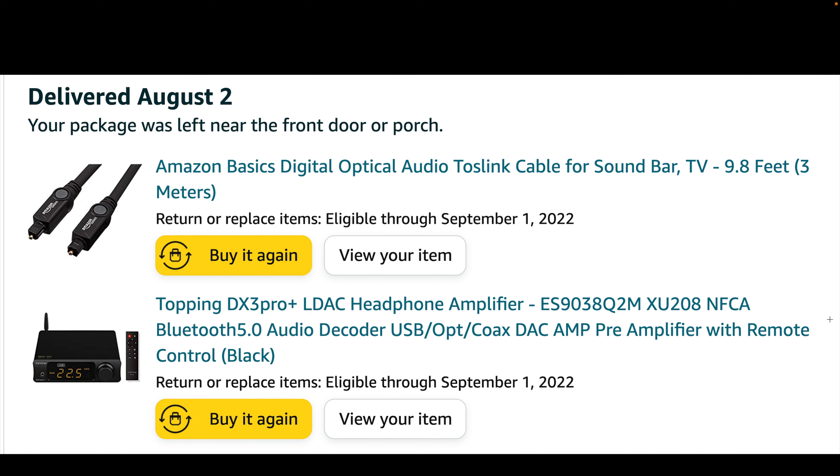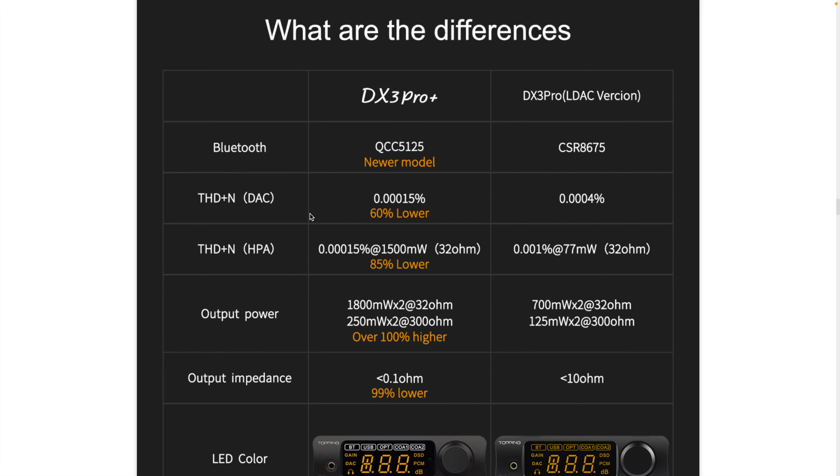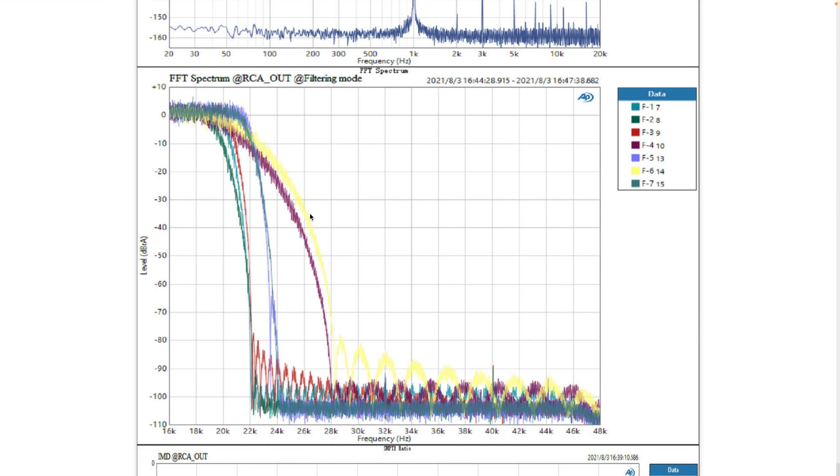There's no reason to spend $6,000 on the joke that is the Apple Pro Display XDR. If there was a cheaper solution I would have bought it, but with an output impedance of less than 0.1 ohms, plenty of power, inaudible distortion and noise, and the correct filter implementation being filter 3, I thought why not try this out. As far as audibility goes, this is essentially an E30 with a headphone jack and a volume knob.